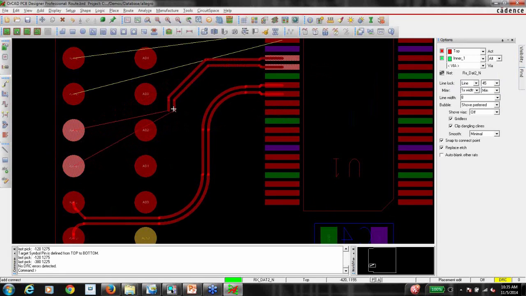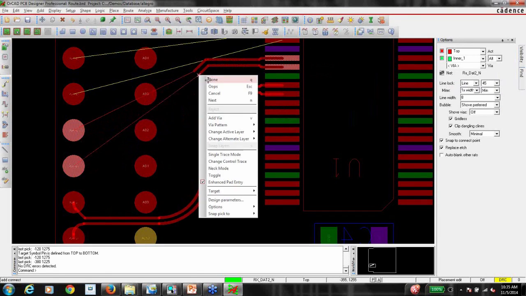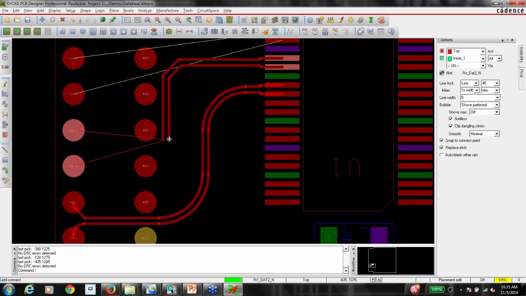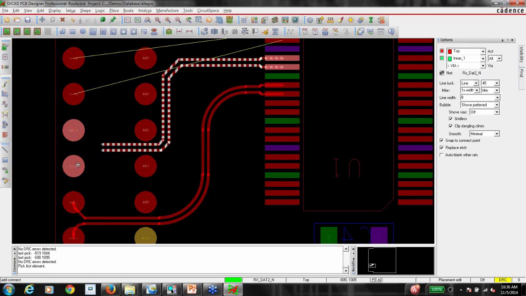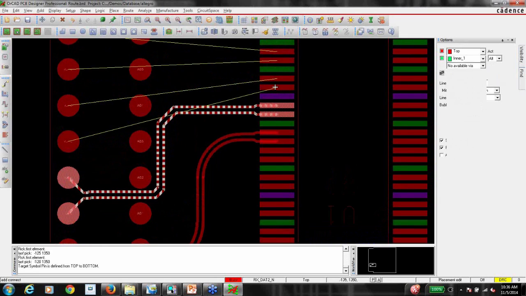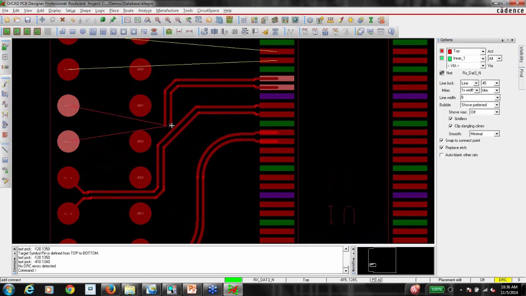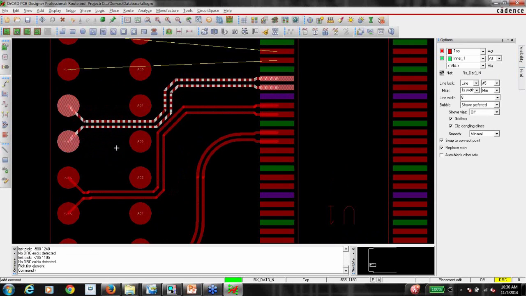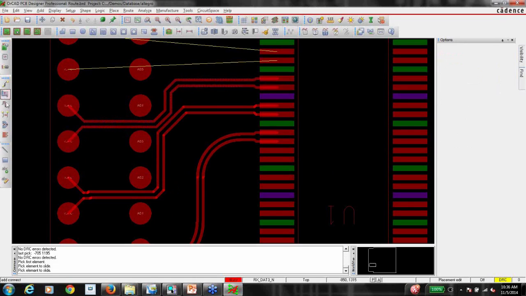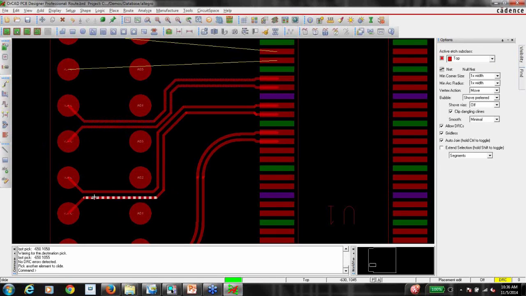Let's bring this a little bit closer. I'm just going to route this through here, and then when I route the next one, I'm able to go ahead and shove this and get it to make room for my next pair. And you can always, like I said before, slide these things too, to make them a little bit neater, cleaner, whatever.